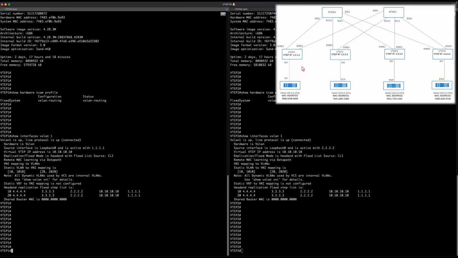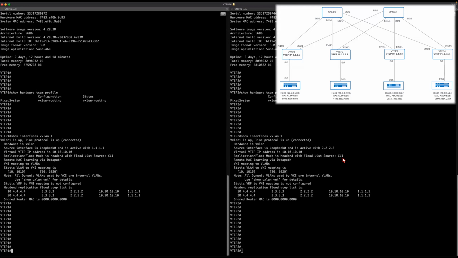So every time you have some sort of BUM traffic in these VxLAN enabled VLANs, not only does this need to be forwarded locally here in the switch, but it will also need to be replicated to all other VTEPs in the network that are interested in receiving traffic for that subnet, right? For that segment, to be more specific. So this is how the VTEP will know where this type of traffic needs to be replicated to. And the way we're going to determine that, in this case, is through CLI.